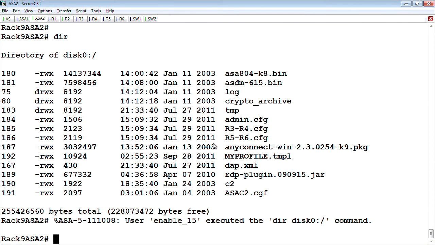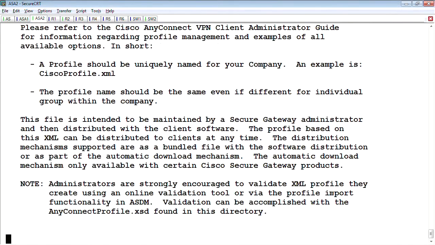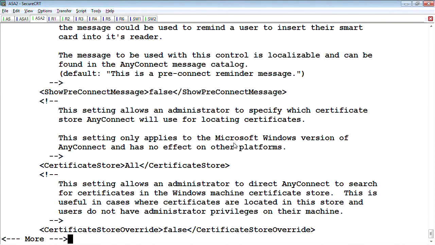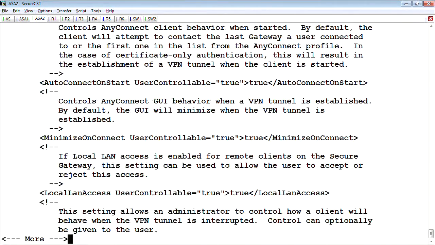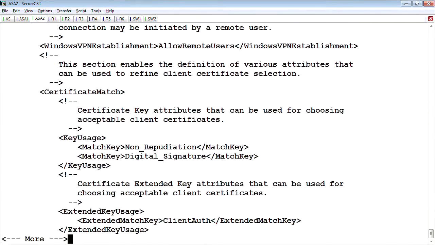If we were to actually view it, if we were to say more disk0:myprofile, inside here, eventually we should get to that point where it says the allow remote users under the VPN establishment, which is this one, allow remote users.